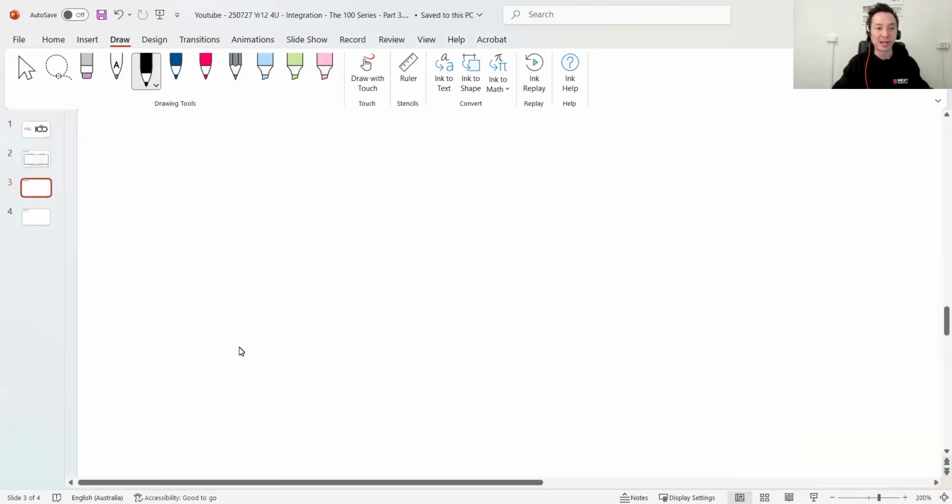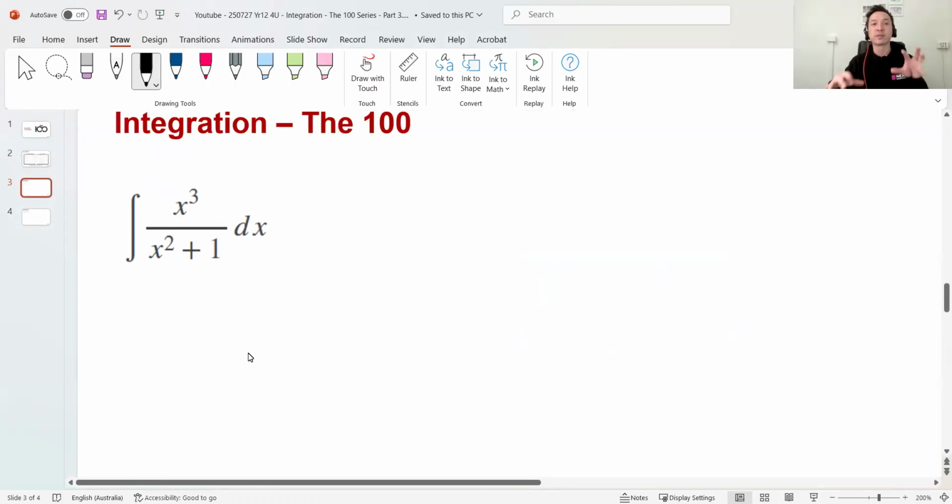First one, not too bad, not too hard, but I just wanted to draw out that there are two ways to do this. I always say to my students, whenever there's a fraction and you're integrating and it's a polynomial, the denominator's highest power is x squared. The highest power upstairs is equal or above. It was equal if it was an x squared. In this case, it's an x cubed. There's two ways to do it.